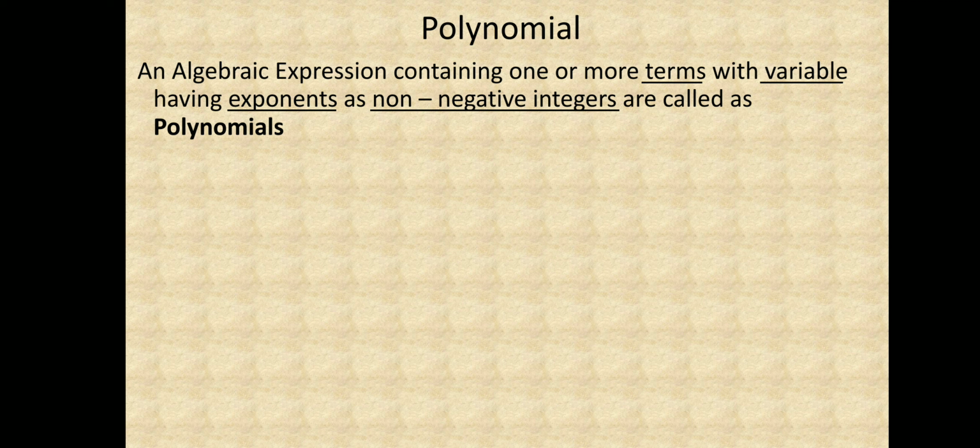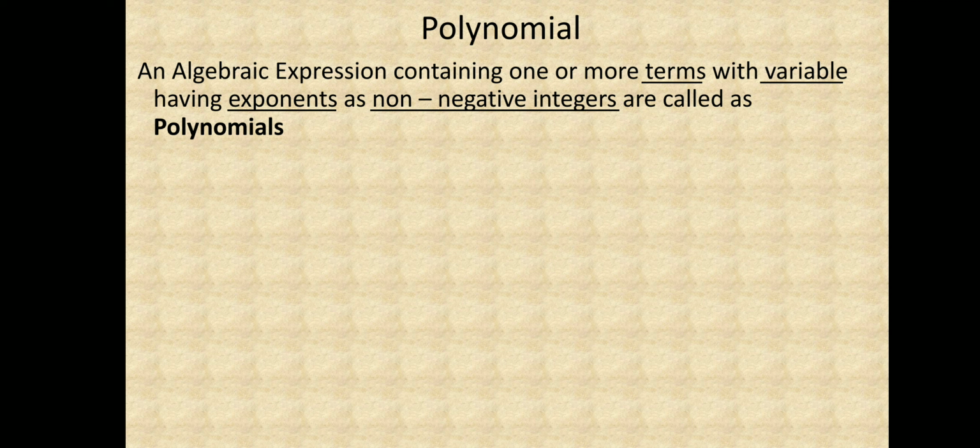So we had minus 5y square. The square was the exponent, as a non-negative integer. So that square was 2. It could not be minus 2. It could be 2, but you shouldn't write the exponent value as a negative number. So it cannot be minus 2. Expressions with non-negative integer exponents are known as polynomials.